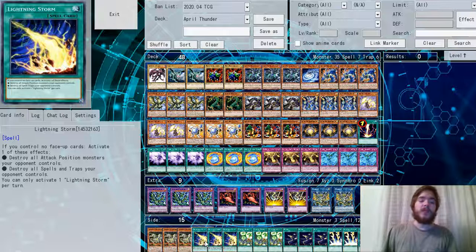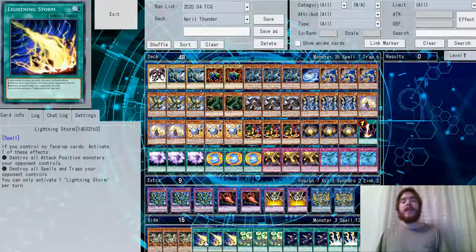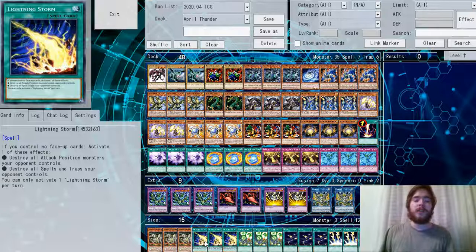It's basically like a Mirror Force as a spell card. It says that if you have no face-up cards, destroy your opponent's attack position monsters. So it's pretty much Mirror Force as a spell card. And the other effect is kind of cool too. It's kind of situational: destroy all of the spells and traps. You pretty much just run this card to have 3 more Raigeki. But the other effect sometimes comes up, though you're usually just destroying all their attack position monsters.